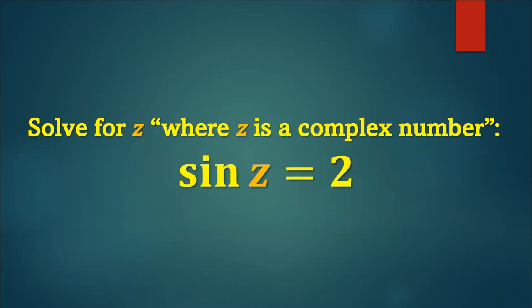Today's problem is a simple one: sin z = 2. You know sin z cannot take values more than one or less than negative one. This is the range of the sine and cosine function as well, but this is in real numbers only. We need here to solve for z as a complex number. Can the sine z be equal to two? We will find out. Try to pause and give that a try yourself, and then continue to learn how to solve this one.